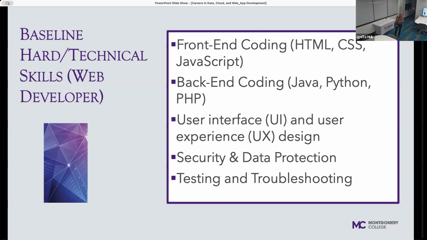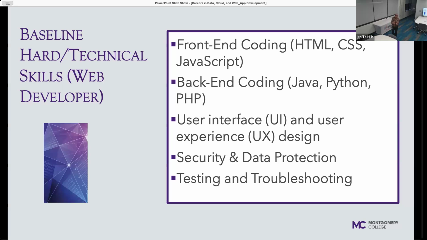Let's go to the next one, which is going to be, oh, I'm sorry, we do. So I did have two different slides for this. The other one was for app development. This looks like it is for web development. And again, this is where it departs. It's the technical skills where it departs, but the functions are the same.